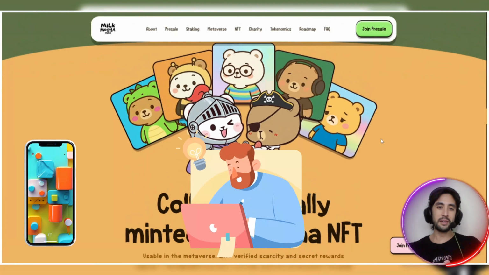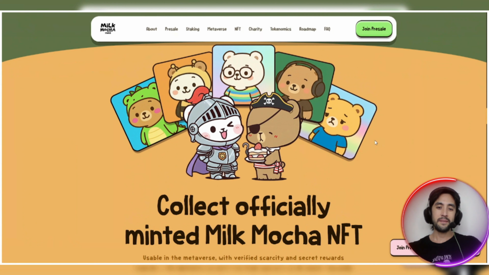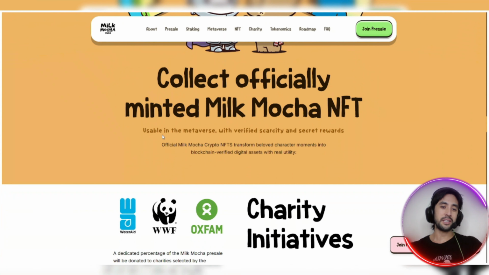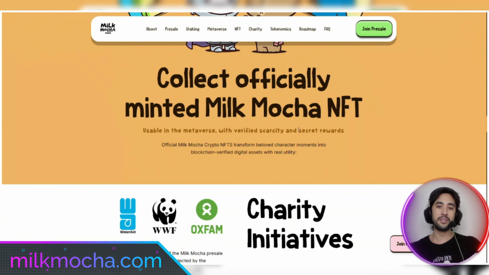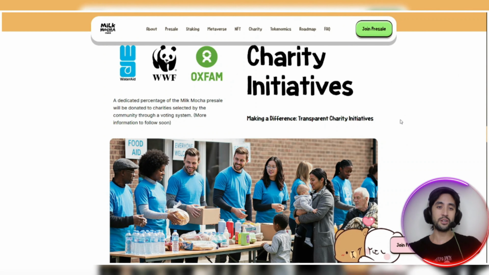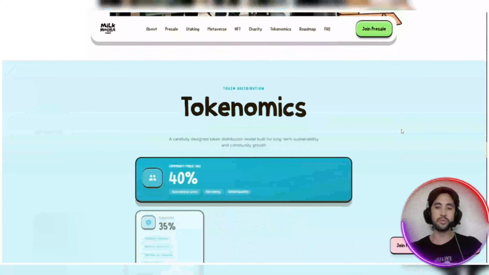So yeah, guys, the NFTs as well, all right? The officially minted Milk Mocha NFTs are here. I mean, these look pretty cool. I don't know, I quite like this alligator bloke or the crocodile just here on the left side. Pretty cool. And yeah, as we said, guys, they're usable in the metaverse with verified scarcity and secret rewards, folks. They've also got charity initiatives, Oxfam, WWF, WaterAid. Really, really good to see it.